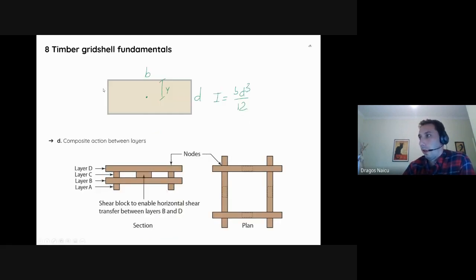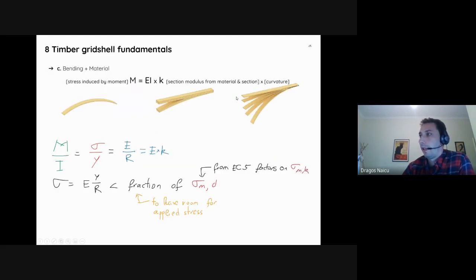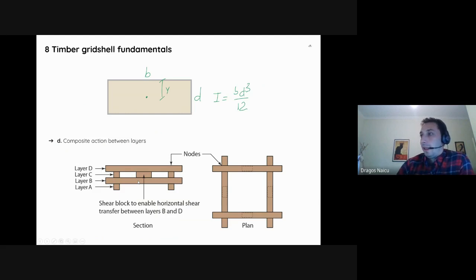And here I'm just showing the section, so the rest of the equation from down here. Another important aspect is the composite action between the layers. Once you start to layer up, in this case with quite square elements, it's good to ensure that the two layers are working together. So you often add a shear block here, which mobilizes both of them to work compositely as one section. Whereas if you don't do that, along the length from node to node, they are just working individually. So it's always a good idea to do this. If you have much thinner elements, then they can overlap each other, but you still add something to achieve this.